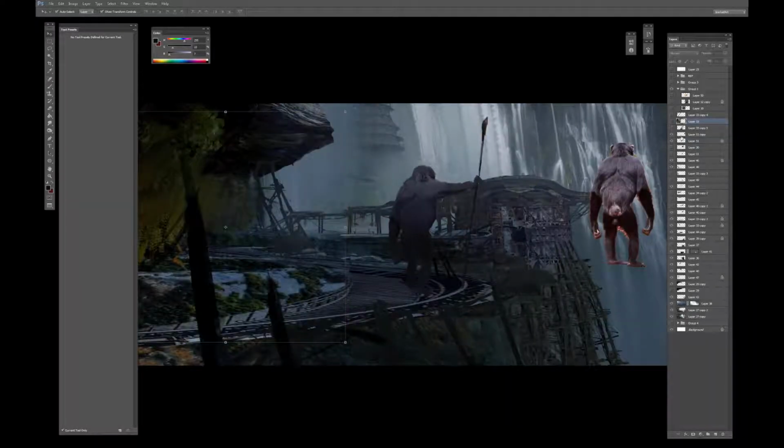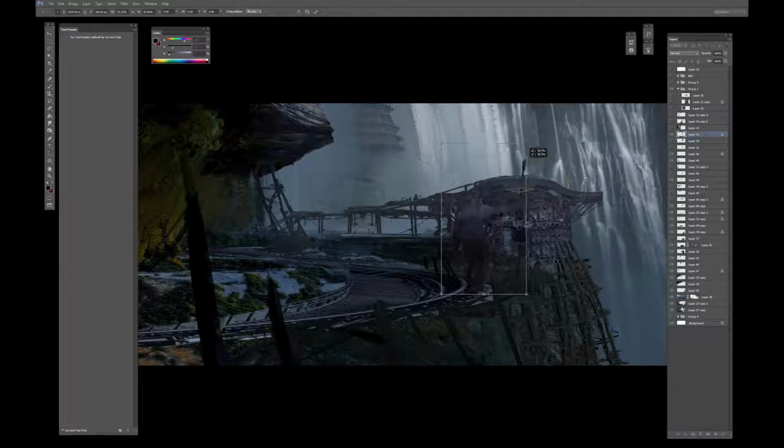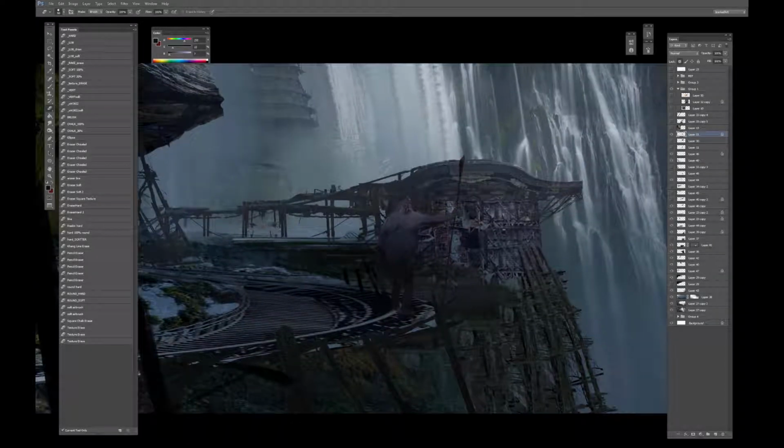So let's see if this looks good. All right, cool. Then I'm going to hide this and see what we can do. We can pose this guy down just a little bit. I definitely like this size here.